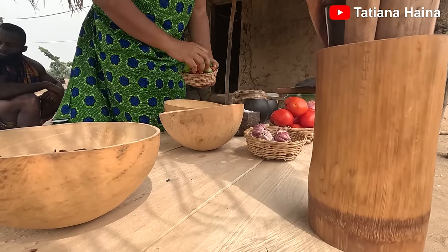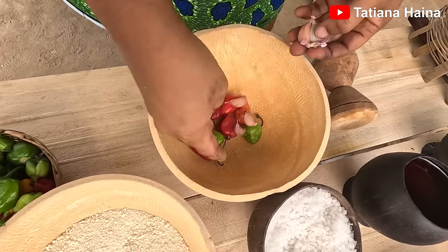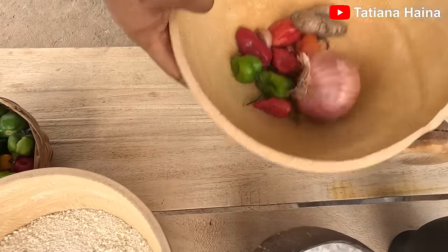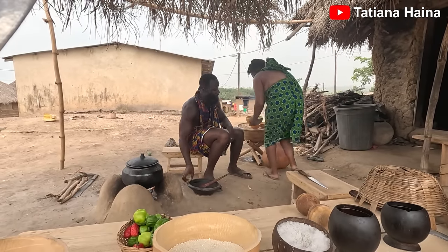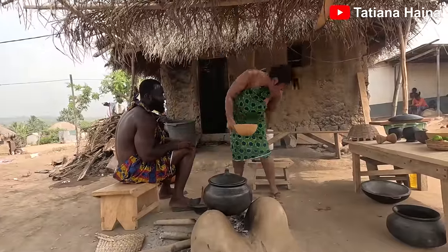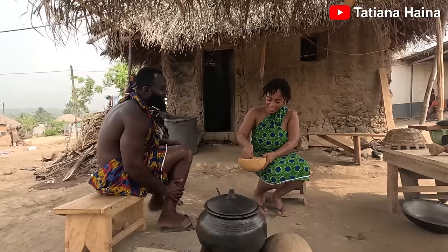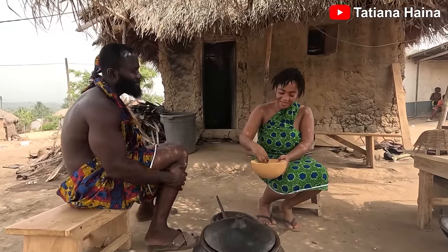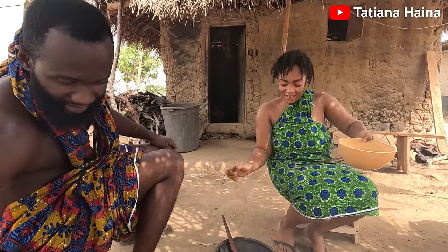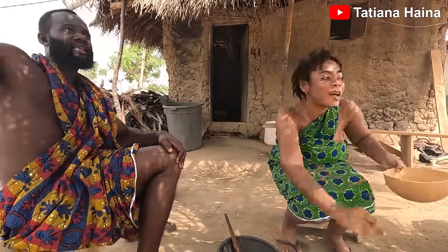So we are going to grind some pepper, okay? We are going to take a little bit and then add maybe three. Is it okay? Or do you want more pepper? Pepper is very good though. It kills some germs in your stomach. That's what our grandmothers used to tell us.